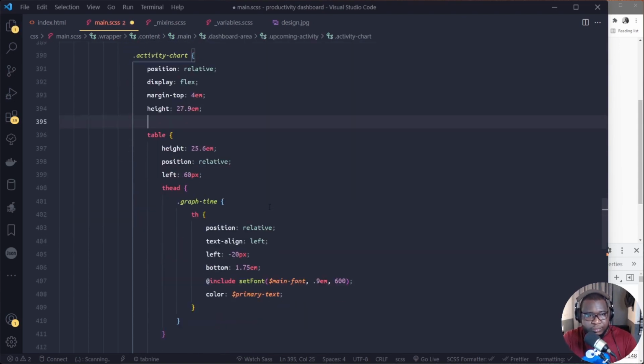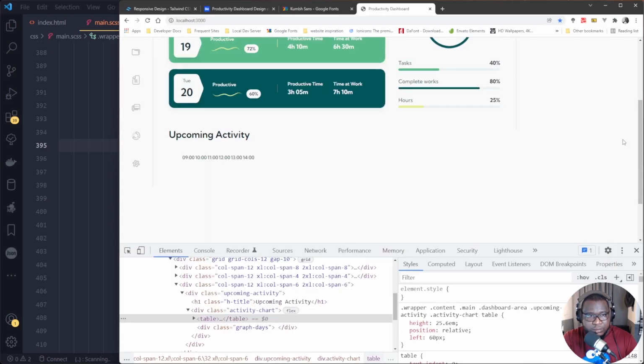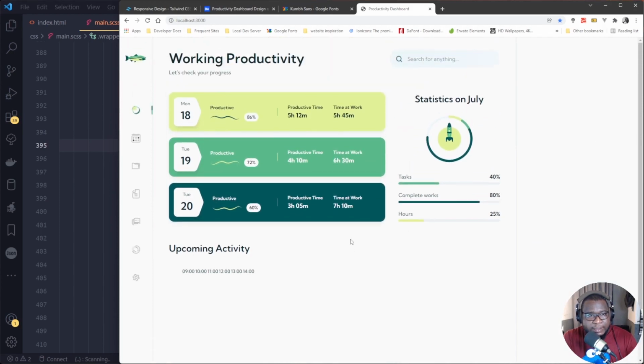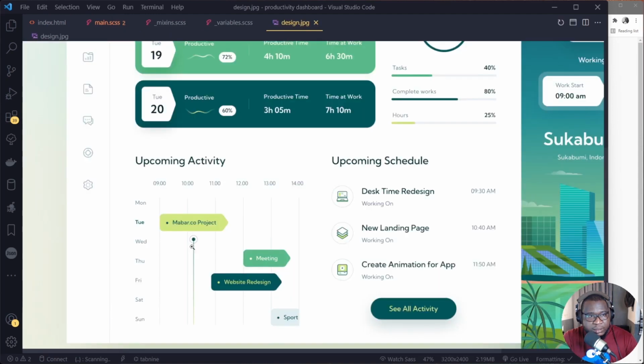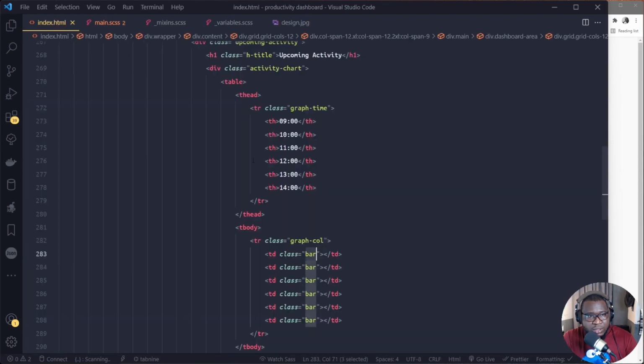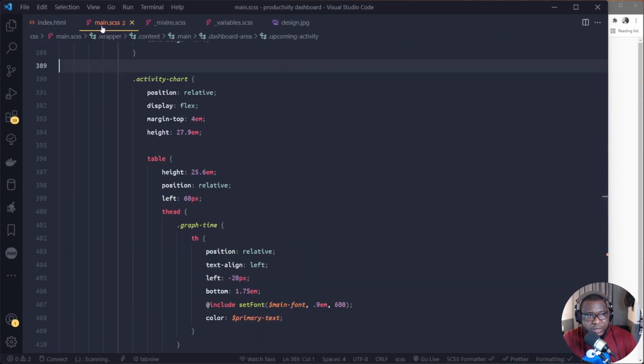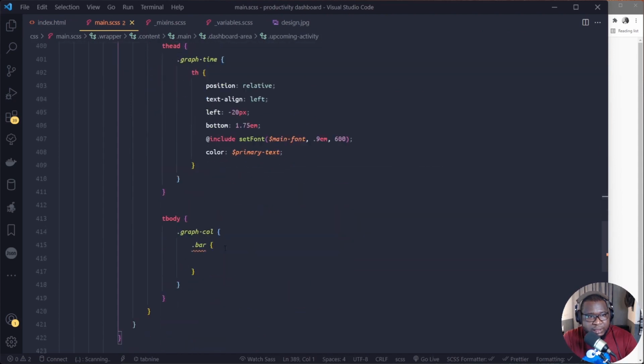Alright, it should come out now. So that drops down. So now the next thing we need to do: this bar where the displays are now, we'll create some so that it will shift these things out. The bar will be all these ones inside this table row, which is all this table data. So now, this bar.